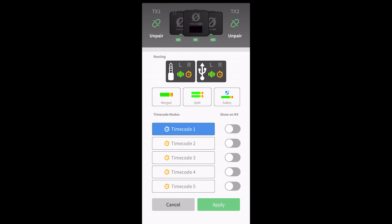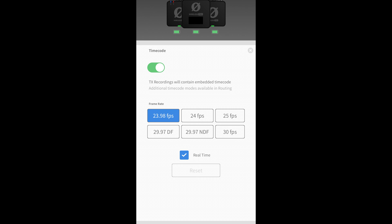There are a couple of modes for this. Mode 1 is going to be very popular as it sums the audio from both transmitters and outputs it only to the left side of both the 3.5mm and the USB outputs, while timecode shows up on the right side. Conveniently, the transmitters will receive their code wirelessly — you'll just need to enable the timecode settings for the backup recordings in the Rode Central app.